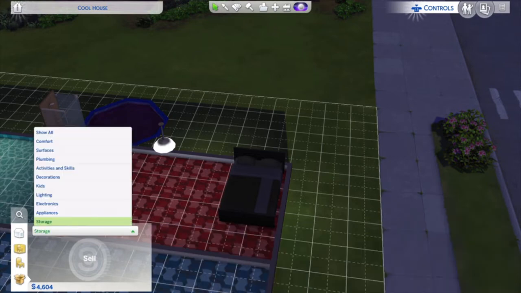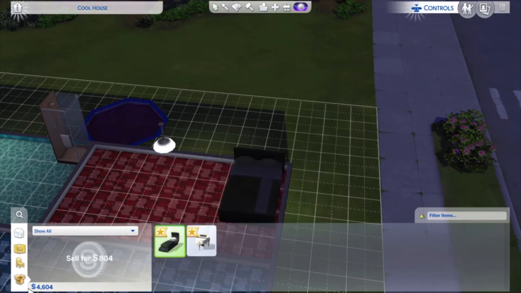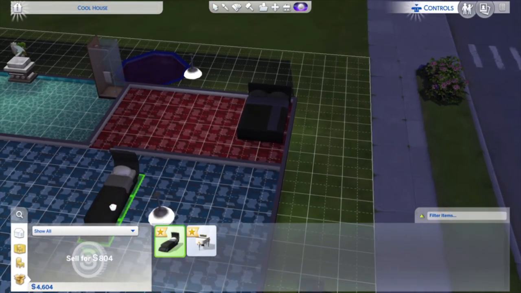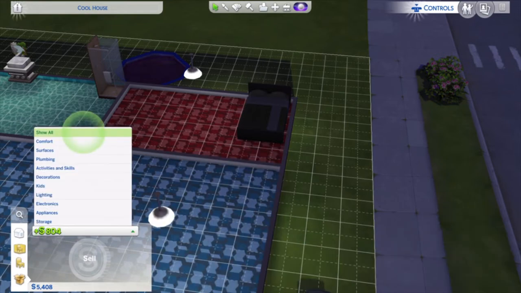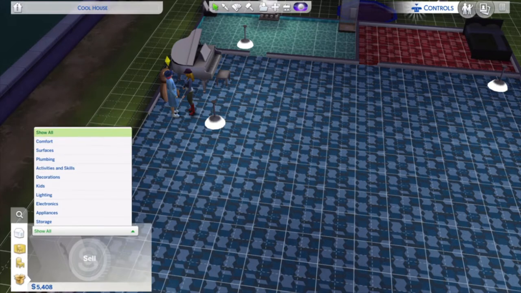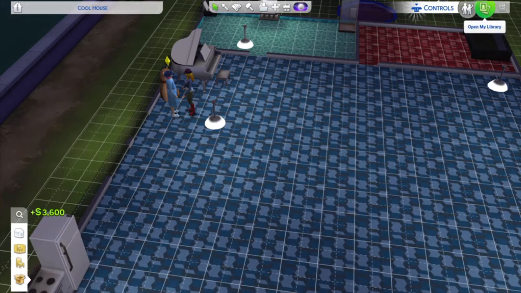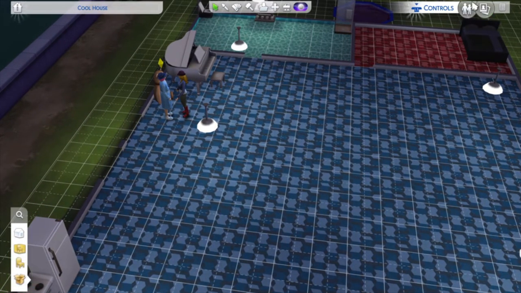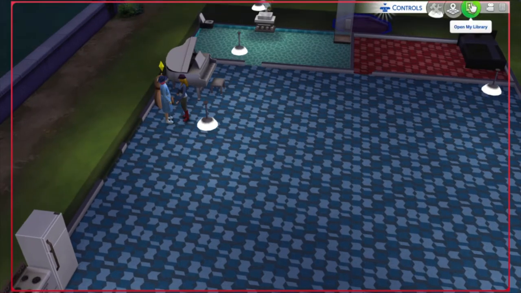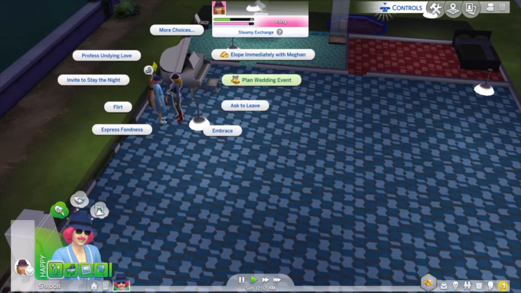So, storage, nope. Show all, I suppose. Wait, we've got another piano? Hang on. Sell. How do I sell it? Do we have another of the same piano here? Is that what you're telling me? We do. Time to sell it. Sure. There we go. We're rich now. We can afford Gareth a mighty wedding if I say so myself. But first off, we need to get them to move in so I get all their money as well.